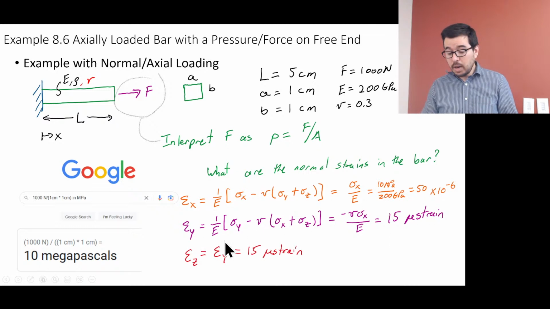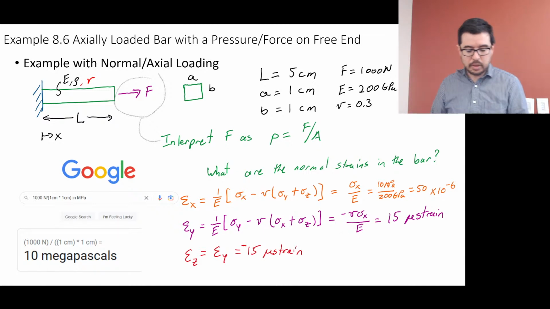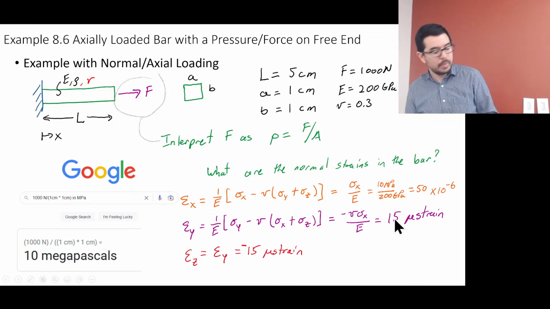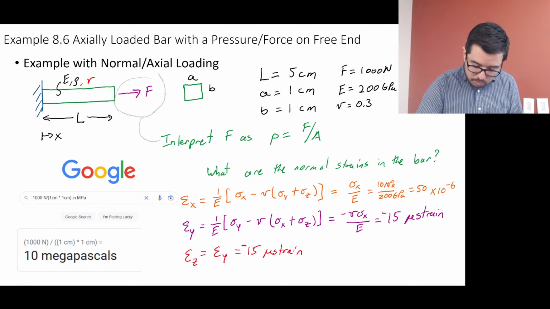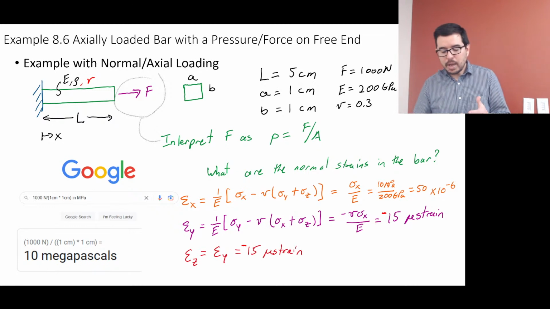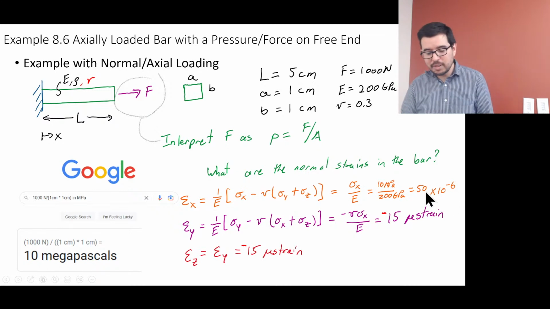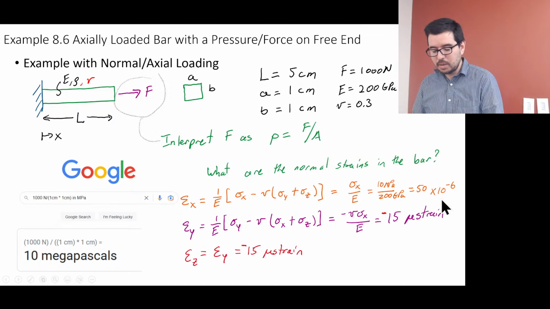And epsilon y, though, if we want that one, there is no sigma y, but there is a sigma x, and so through the Poisson ratio, we do get some strain, and it's in contraction, as is this one. Sorry, I just forgot the negative, as I forgot it here, too, but it's right there. Microstrain is just another way of saying times 10 to the minus 6. So I could have said 50 microstrain. In fact, I did say 50 microstrain when I first wrote it out, but I figured to first just write 50 times 10 to the minus 6.